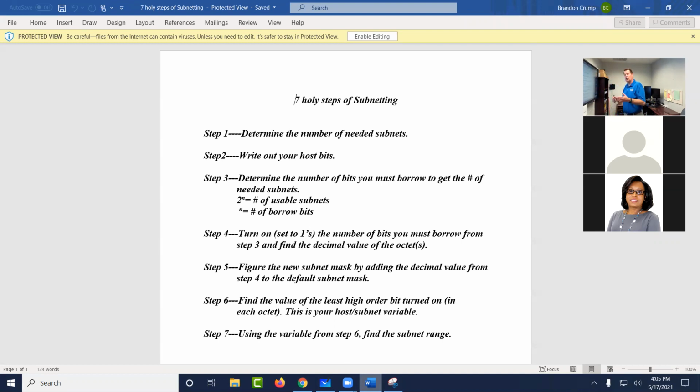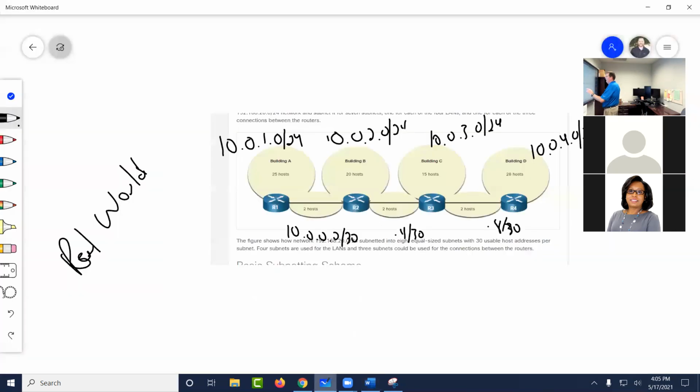The math students can go, oh yeah, I understand this ANDing. But your students who are not quite as math inclined will be able to go, well, I can do it this way. I can use the magic number, or I can use the 7 holy steps, which again only works if you're doing classical subnetting. So be aware of that. It's not really designed for classless or VLSM, but it's still the basis for VLSM. And that's why I worry about this curriculum a little bit in this area. They don't teach classical subnetting. And I think you need to know that before you go into VLSM. Okay. It also helps you to be able to say, hey, you know what?